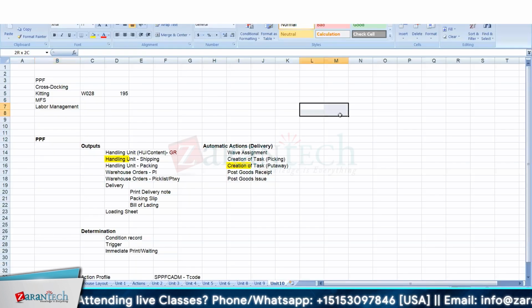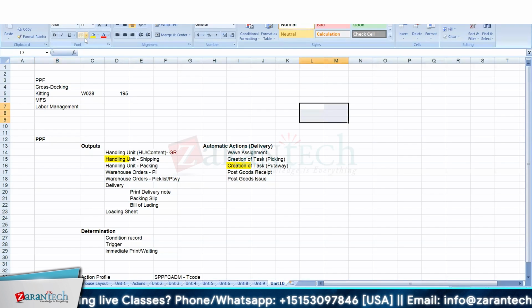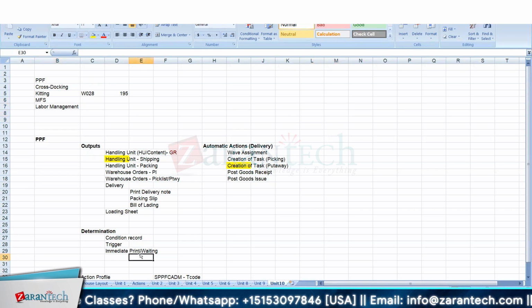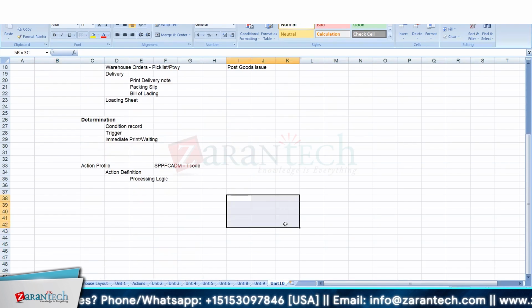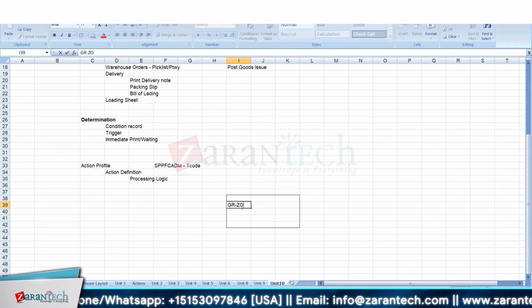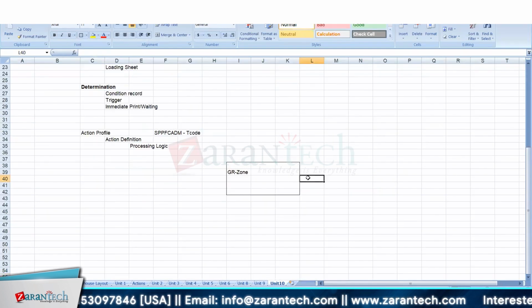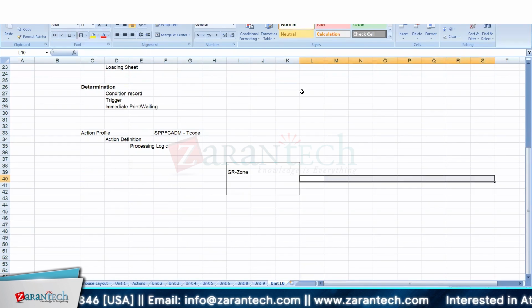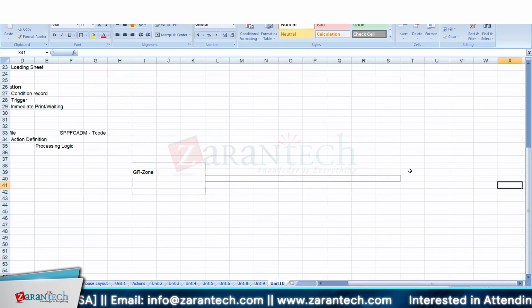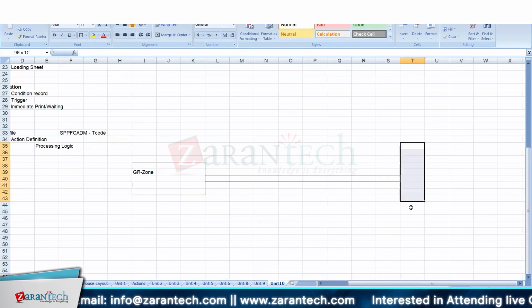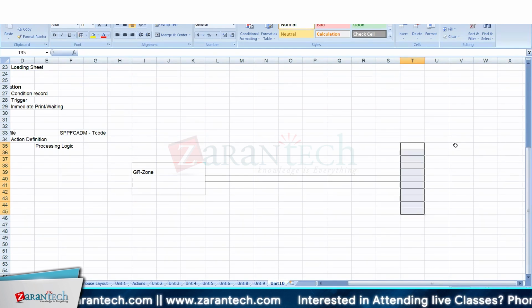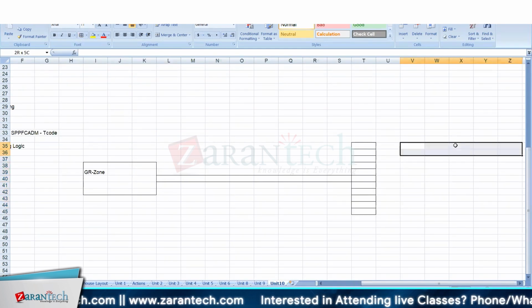Let's say this is a GR area. Let's talk about inbound, how this area can be managed. From the GR area the conveyor starts. The conveyor goes from here to an area where it gets vertically distributed, and then there is a rack storage over here.